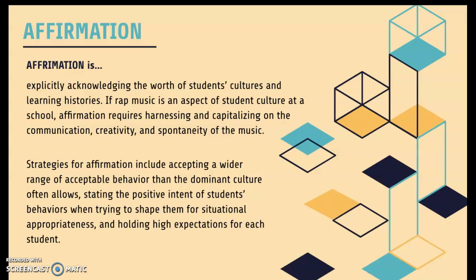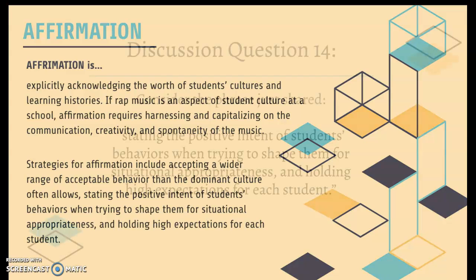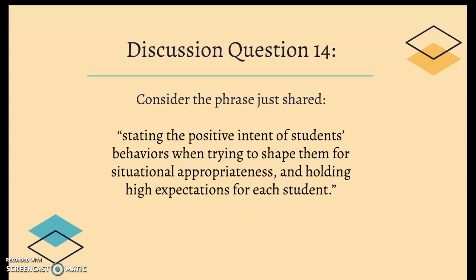All right, so they talk about with affirmation that strategies include accepting a wider range of acceptable behavior than the dominant culture often allows. And this is an interesting point here, stating the positive intent of students' behaviors when trying to shape them for situational appropriateness and holding high expectations for each student. So that's a lot right in there, right? So let's take a minute to reflect on that in the next discussion question.